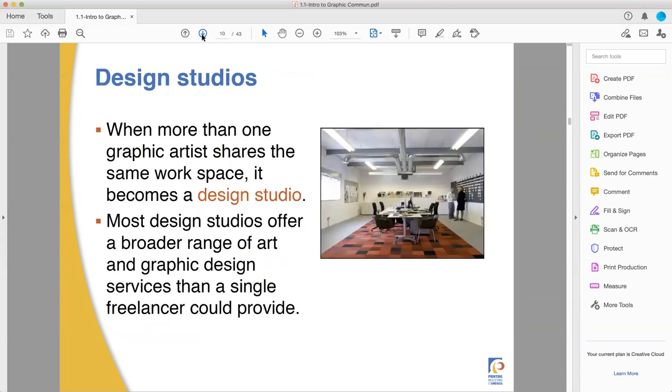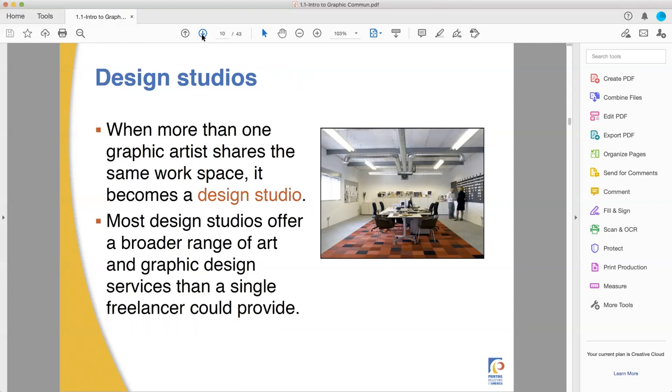Design studios. I've worked with, but never for any of these, and that's a group of designers working together to make a design studio. To me, it always seemed like the coolest kind of place to work, where you and all the other creative guys are working in a probably unfinished, whitewashed, upper warehousey building somewhere in New York City, making cool designs and edgy things together and talking about cool stuff. And your whole life is typography and fashion, and it sounds glamorous. I don't know if it actually is. I've never actually worked for one of these places. But anyways, they'll do things beyond what a single freelance person can do.